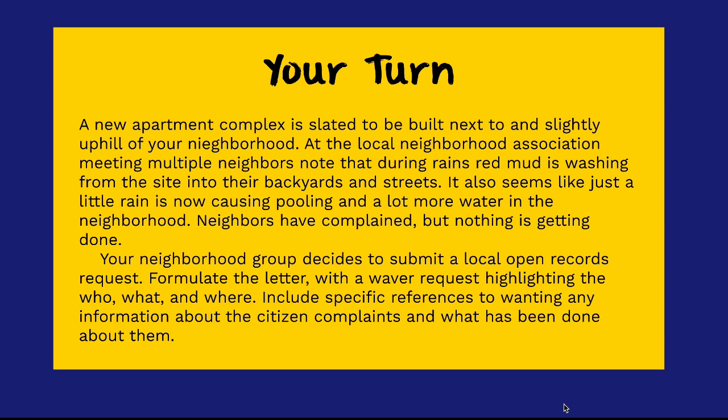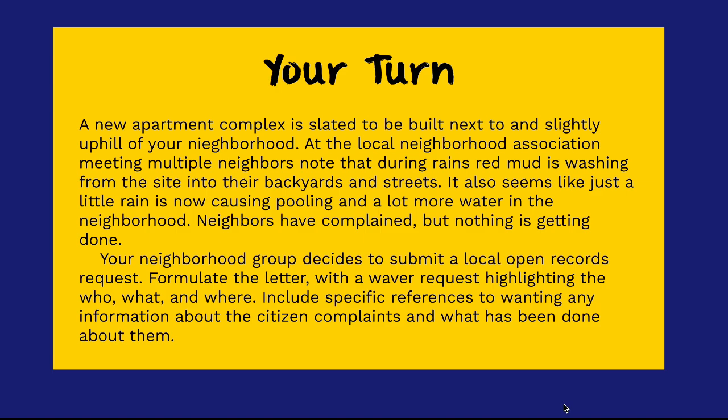At the local neighborhood association meeting, multiple neighbors note that during rains, red mud is washing from the site into their backyards and streets. It also seems like just a little rain is now causing pooling and a lot more water in the neighborhood. Neighbors have complained, but nothing is getting done.